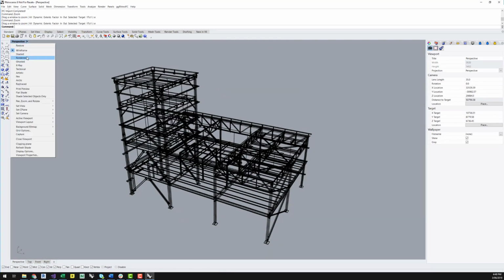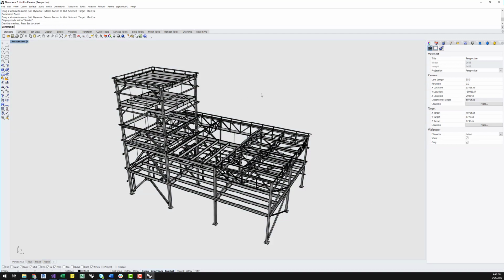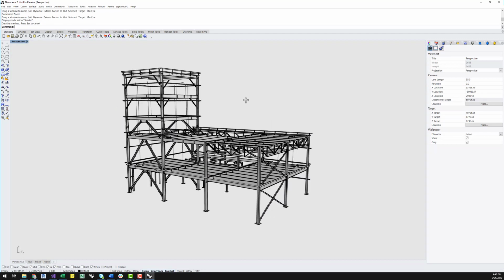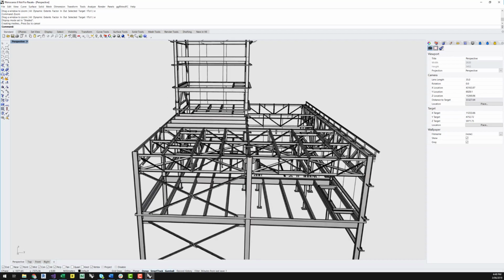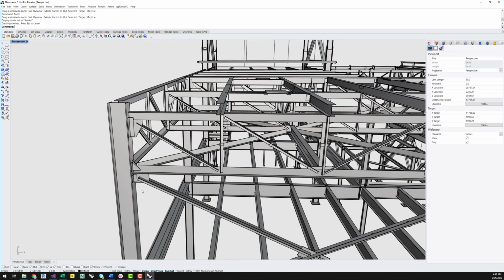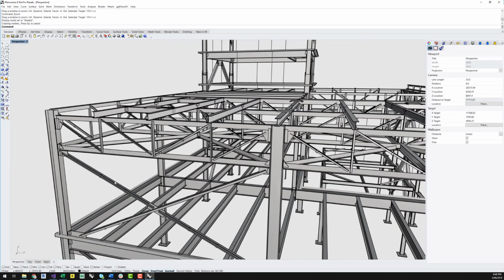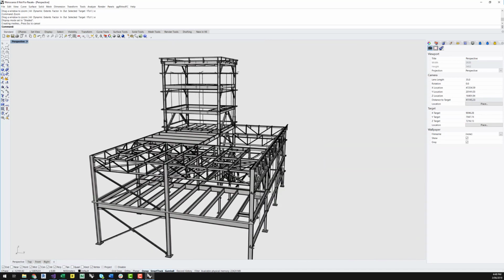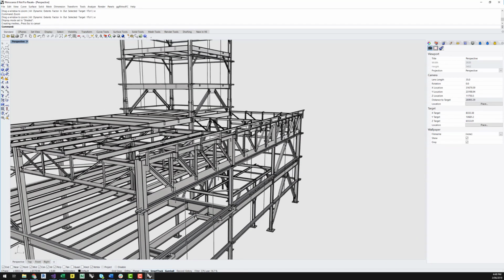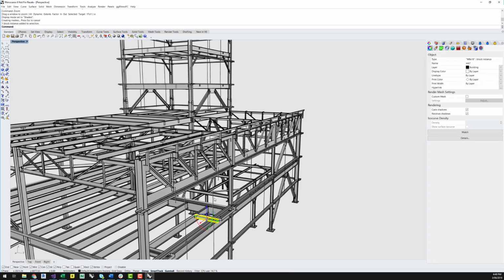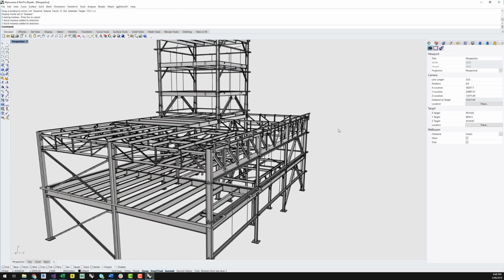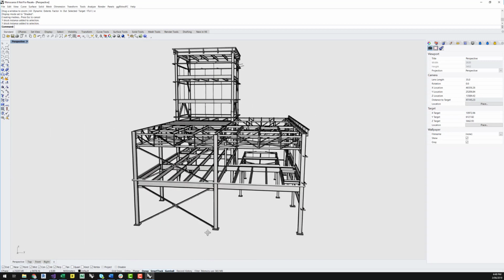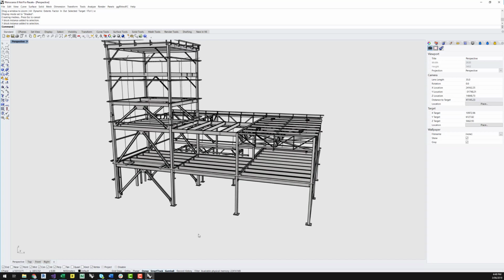You can see that this building is a reasonably typical steel frame building. However, if I zoom around, it does contain a reasonable amount of detail. Most connection plates are modeled to some degree, and there is also a lot of peripheral members, such as trimming, or other members likely associated with architectural or facade detailing requirements. Both of these would not generally be required in the structural analysis model.